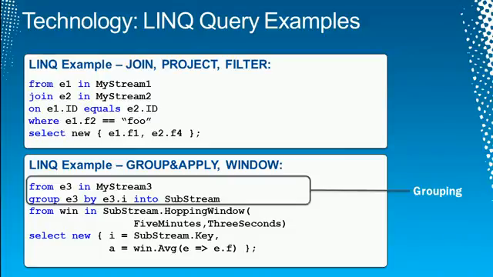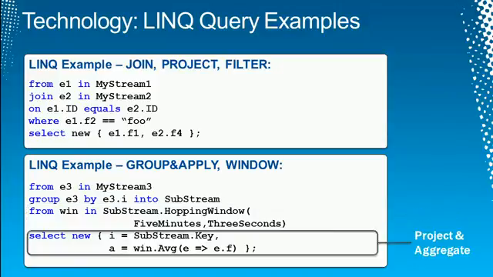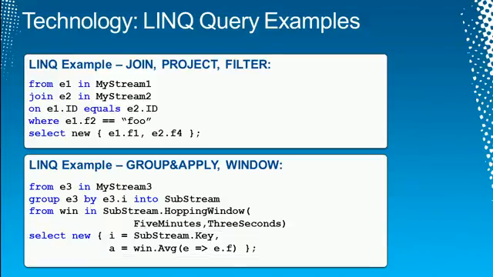The next one is very similar to the one that we were using in the market monitoring scenario. We're taking an input stream, and we're grouping it, we're partitioning it into substreams based on a particular field. And then for all of these substreams, for all of these partitions, I'm running these hopping window calculations that are recalculating, here in this case, averages over a field from the event feed that I'm getting from the input. So those are just a couple of the key built-in operations in terms of aggregation operations that we support. There's average, there's min, there's max, there's top K, summing, and counting. Those are the built-in aggregation operations that we support. And you can also write your own aggregation operations. For instance, if you want to do time-weighted averaging, you can do that through the user-defined aggregates.